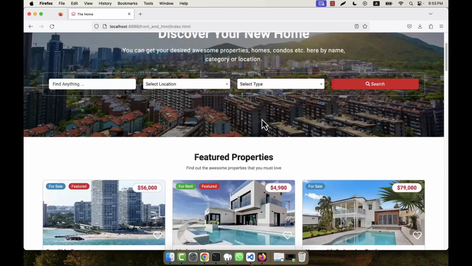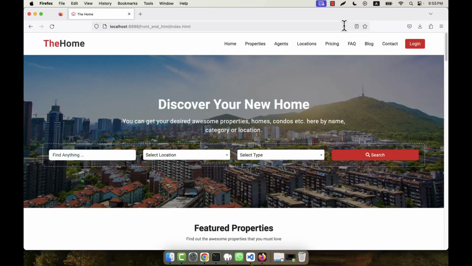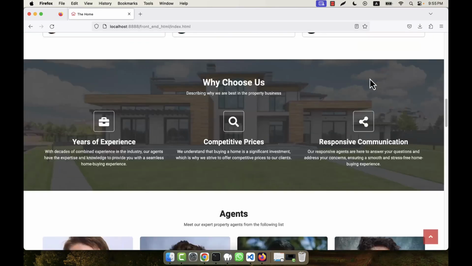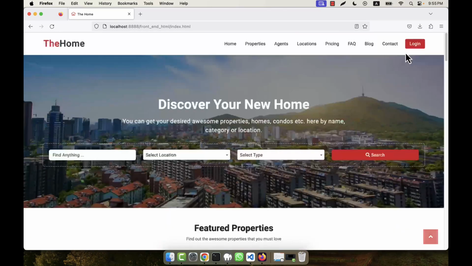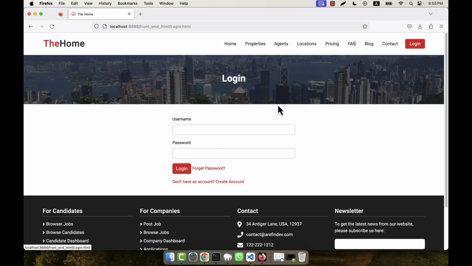So this is in short the properties, home page and all other pages. If you now click on login, you see that there is a login form. Using this form, the user will be able to log in to this system. If you do not have an account, create an account.